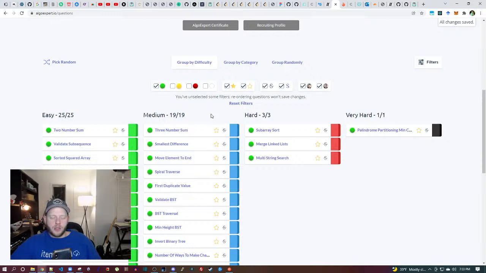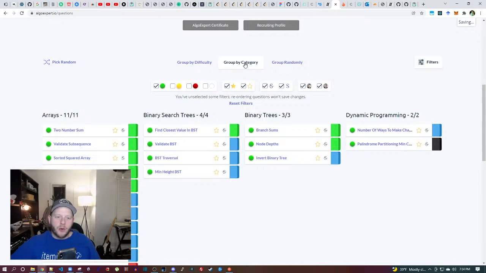Yeah, so you see the problem here. If I put it down to ones that I've already done, that's these green dots, it's letting me do easy, medium, hard, or very hard. I don't want to do the very hard. I really don't even want to do the hard ones. I just want to practice these over and over until they become super easy.